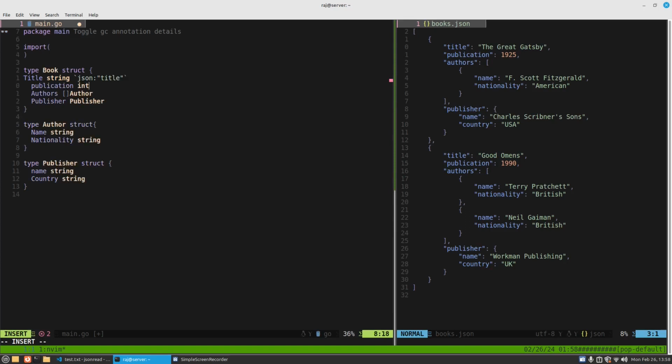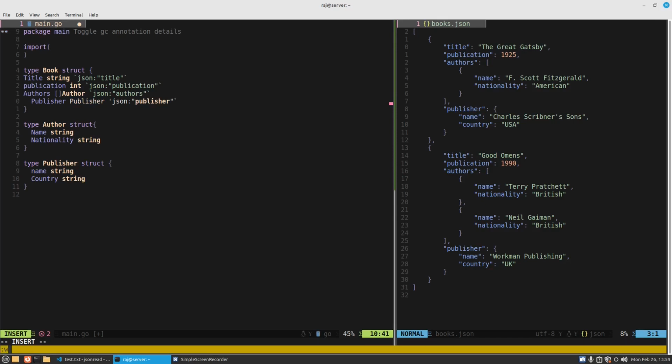All right. So you need to do the same thing for each and every element. So I'm going to do json colon within quotes, and it's publication. Remember, it's a lowercase p here, and then I'm going to close it. And then backtick json. It's going to be repetitive, but once you see me typing so many times, you'll get used to this and you'll never forget it. And this is represented as authors. And the last one in here is publisher. Right? So we're done here.